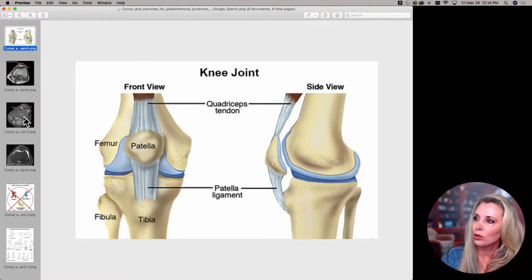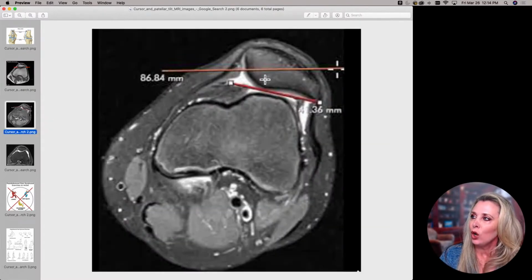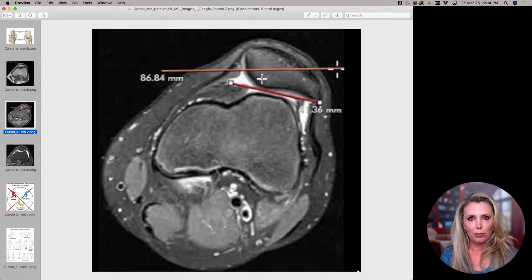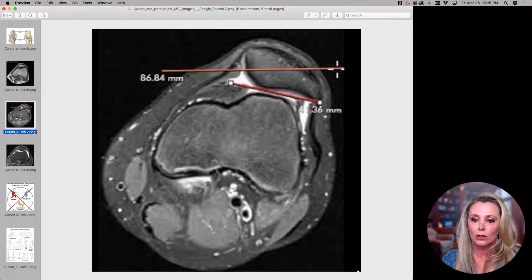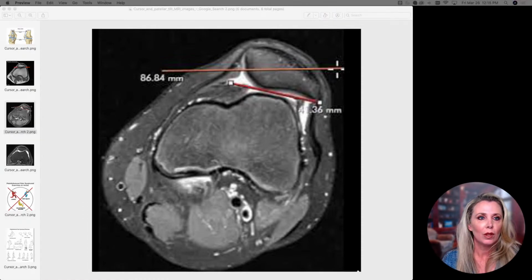So I want to go back to, let's go back to this picture. So how do you think we'd be able to pull that tendon back over? In addition to giving the regenerative treatment to the tendon and to the ligament, let's look at the muscles. I'm going to come back over here for a moment. Here we go. Sorry about the delay.